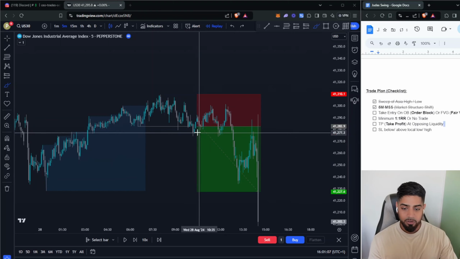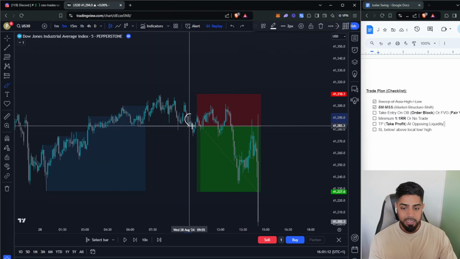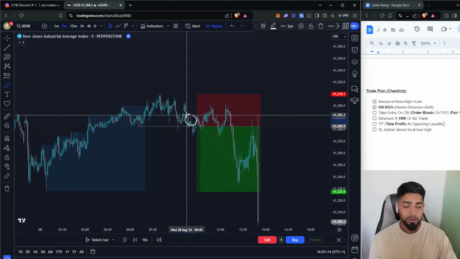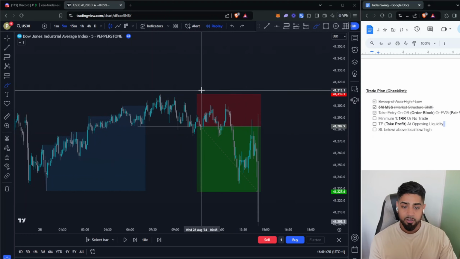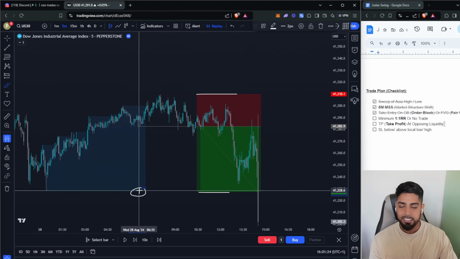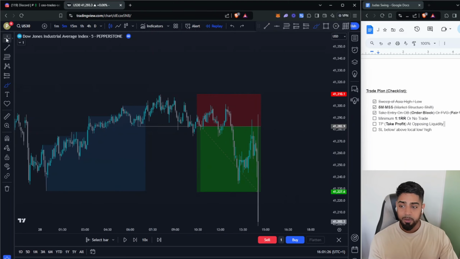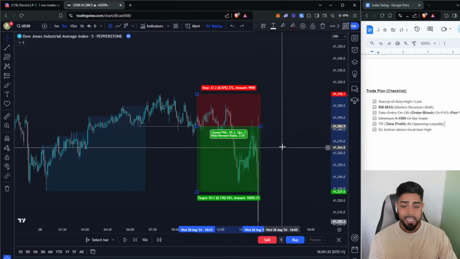So now we can tick this off once we've got our 5-minute market structure shift. And then we can identify that right here we've got this order block which caused the market structure shift. And that is where we're going to be taking our entry from. So we can tick this off. We put our stops above the high. We target the opposing liquidity, which in this case is the Asia lows. And we make sure that it is a minimum of a 1-to-1 risk to reward. And in this case, it's a 1-to-2 risk to reward. So we can tick everything off.